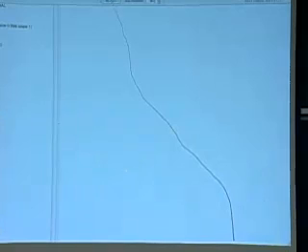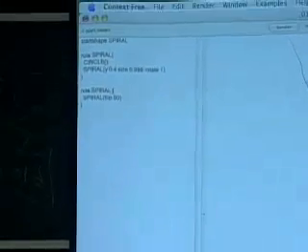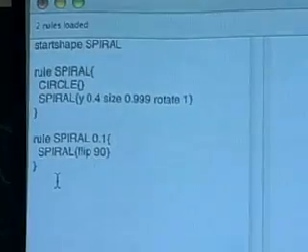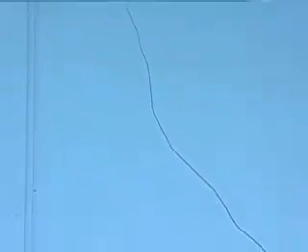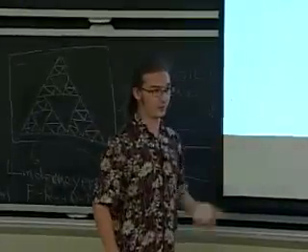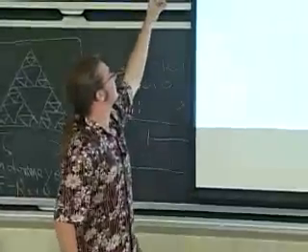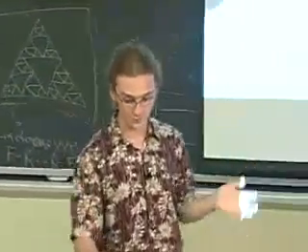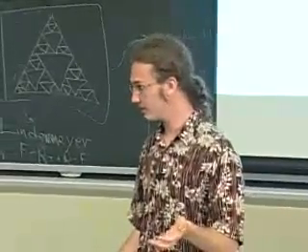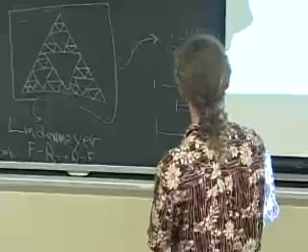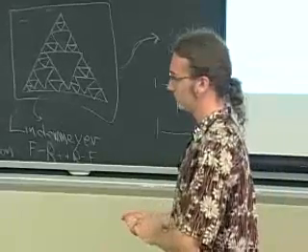Another feature of the language is we can change the probabilities at which these things are called. So let's say 0.1. I put 0.1 right next to the second spiral rule, the flipping rule. If I don't specify a number, it gets 1. So the first rule is going to get called with probability 1, and the second rule is going to be called with probability 0.1. Maybe 1 minus that? No, the first rule we call with probability 1 minus 0.1, because you're rolling a die. You can never go beyond probability 1.